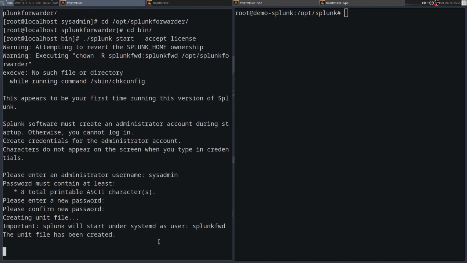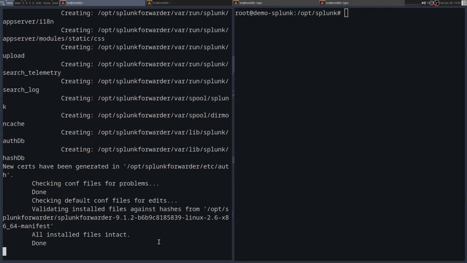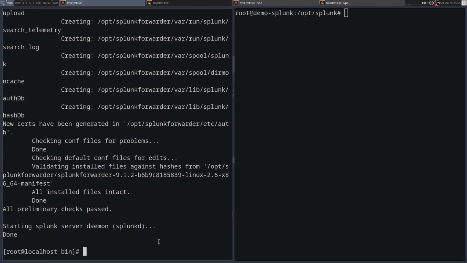And this is creating a new user. So all preliminary checks passed, and then we need to, I believe it's enable.